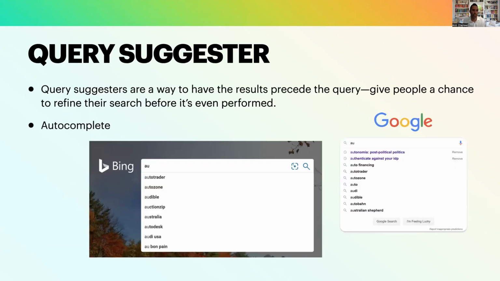And then query suggesters: when you start typing something, it finds the rest of it, an autocomplete. When you have a form, it completes all the fields. These are other ways of helping, either you have done that search in the past and it autocompletes it, or you start typing and it suggests. It really helps people to find information.